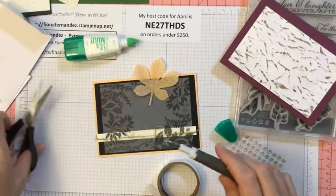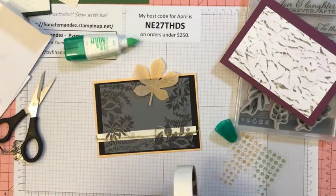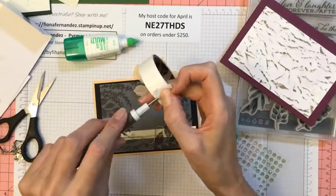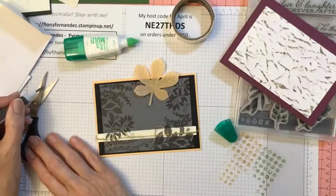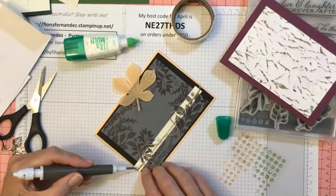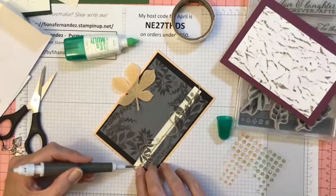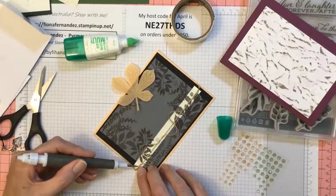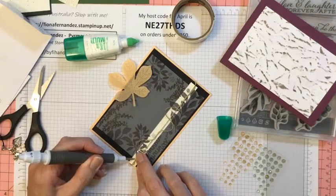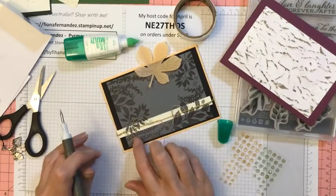I'll just snip that off. I'm just going to put this piece back on my paper for a minute. Should put it under there, and use this little tiny piece off my scissors. Do a bit of surgery here. Push that underneath. Pull that one in, and that way that'll hold that end there nicely. See, that's stuck now.